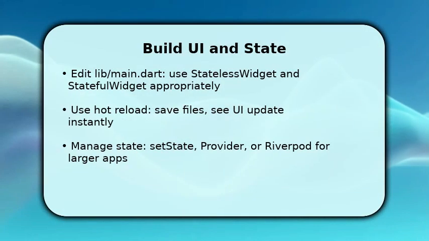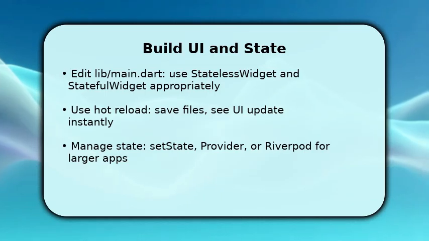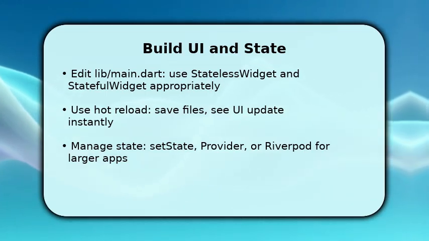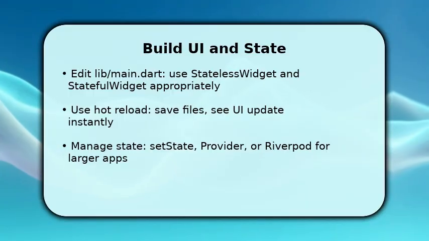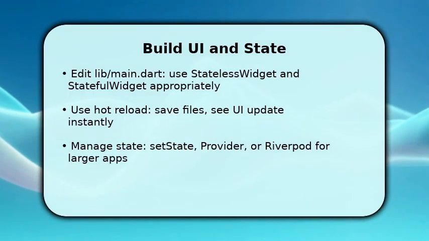You now build the user interface and wire up state. Start by structuring screens with StatelessWidget for static pieces and StatefulWidget for dynamic parts. This keeps your code predictable. Make small edits and use hot reload so you instantly see changes. Save your file and the app updates without a restart.